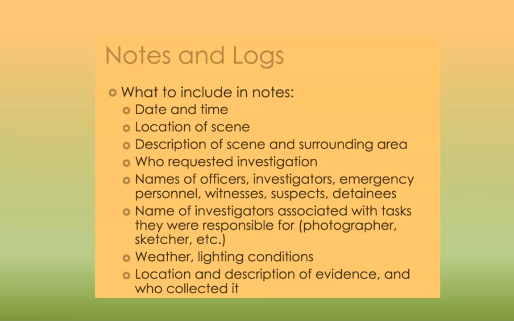Once you are arriving at the crime scene, then proper location of the scene. Okay, then the description of the scene and the surrounding area, and who requested this investigation, name of the officer, name of the expert, name of the investigators, your witnesses, suspect and detainees if there are any. Then of course the name of the investigator and all the people associated with the task, the photographer, the weather condition, lighting condition, location and description of the evidence, and who collected it. Everything has to be there in the notes.